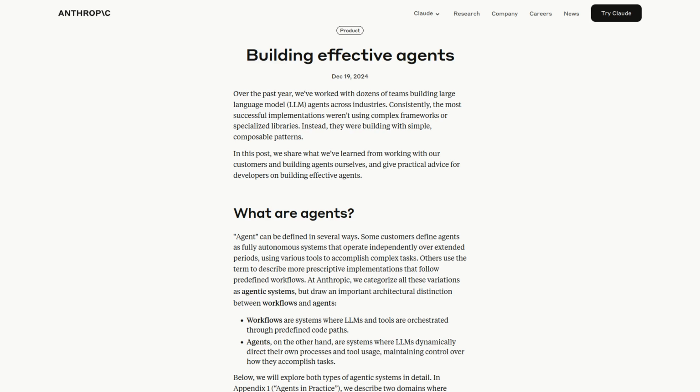Anthropic's focus on transparency and explainability is crucial in this regard. By making the agent's reasoning and decision-making processes visible, we can foster trust, understand their limitations, and mitigate potential risks. This transparency allows us to hold these agents accountable for their actions and ensure they operate in alignment with our expectations and ethical standards. The concept of the agent-computer interface also highlights the importance of designing interactions that are intuitive, efficient, and error-resistant.